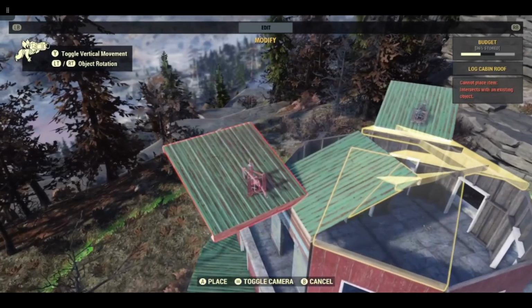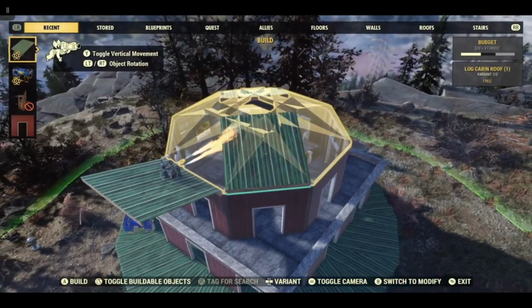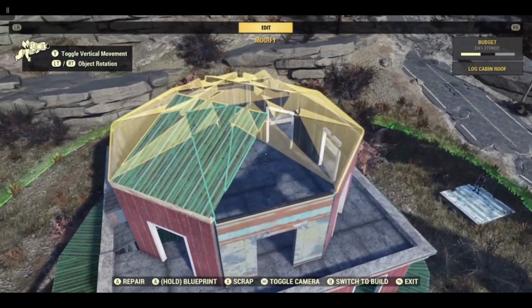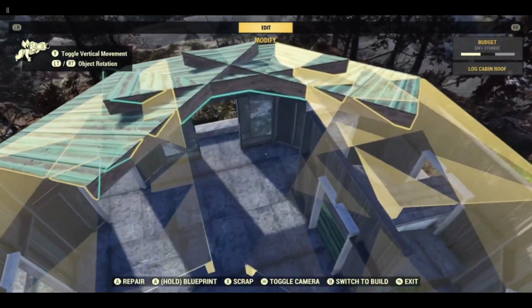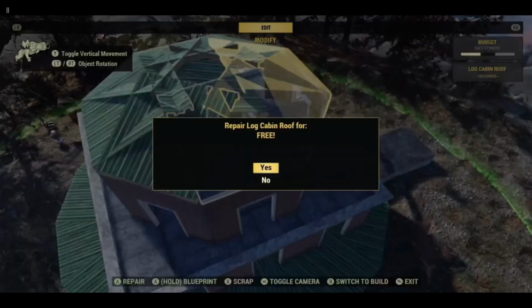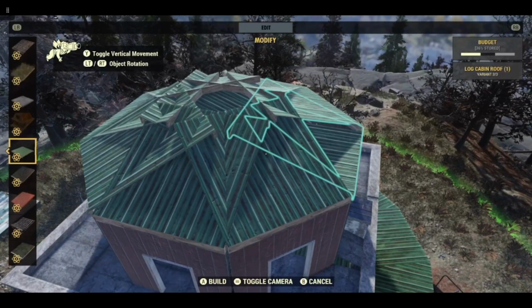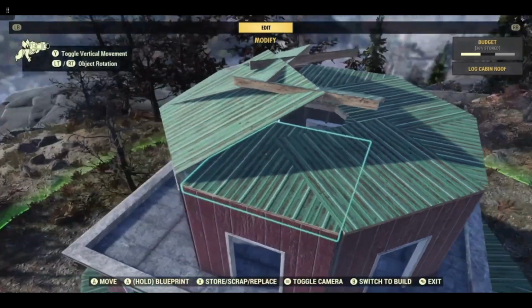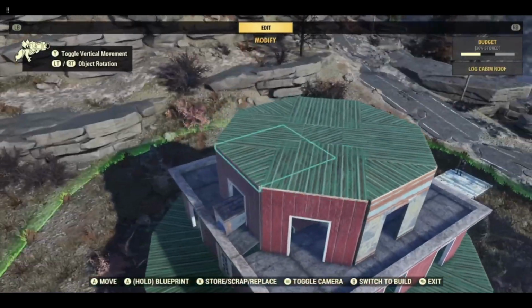Oh, that one's already done. You don't need to destroy the last one, but it will probably get destroyed anyway. Oh no, this one didn't get destroyed, so we still have. Just go around and repair them. Or you can go to your camp widget and repair all. It's fine, whichever's easier. Flatten them all out. You have your perfect roof.